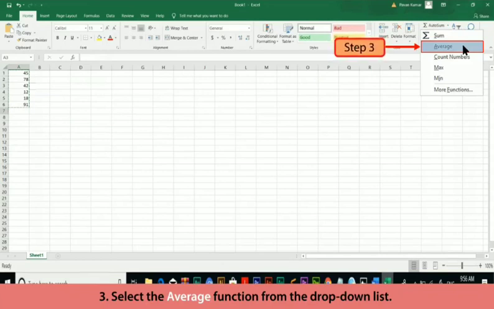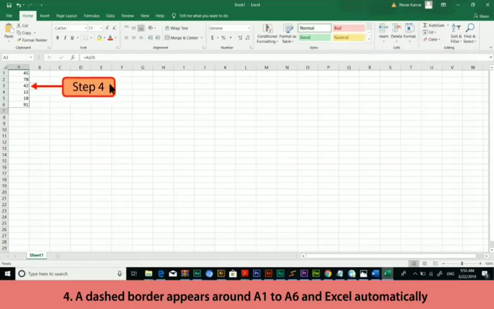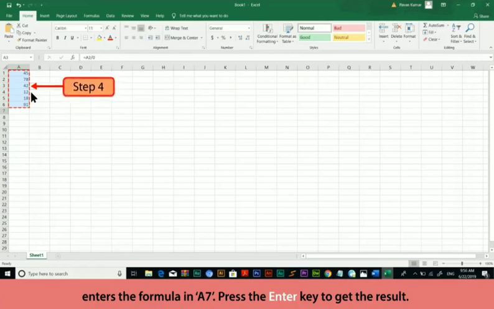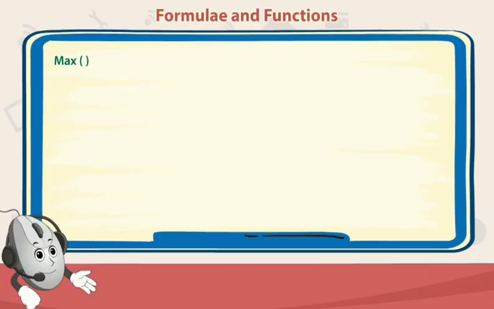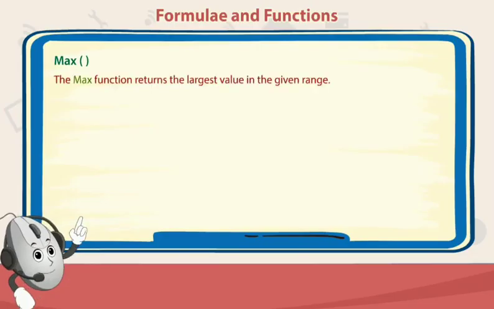Select the average function from the drop down list. A dashed border appears around A1 to A6. Excel automatically enters the formula in A7 and press the enter key to get the result.